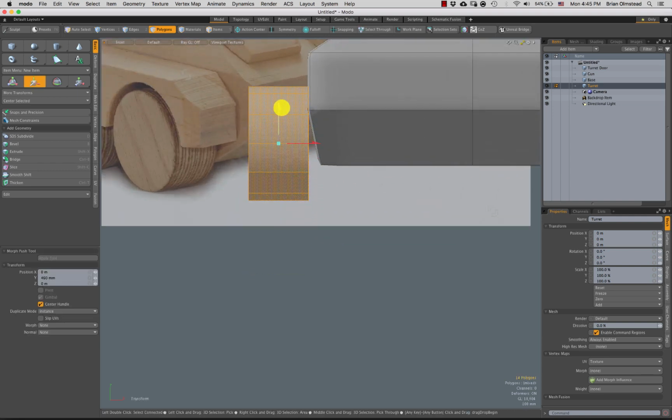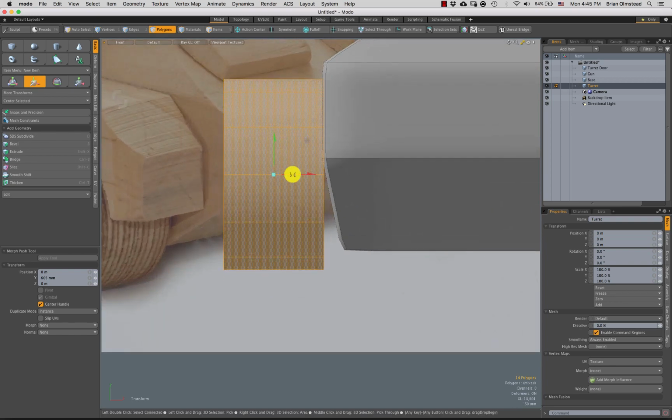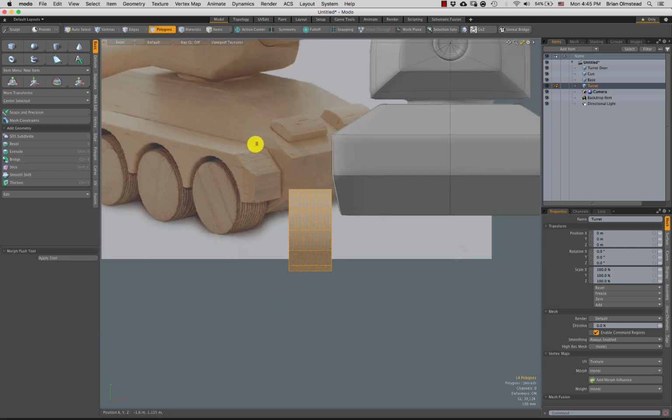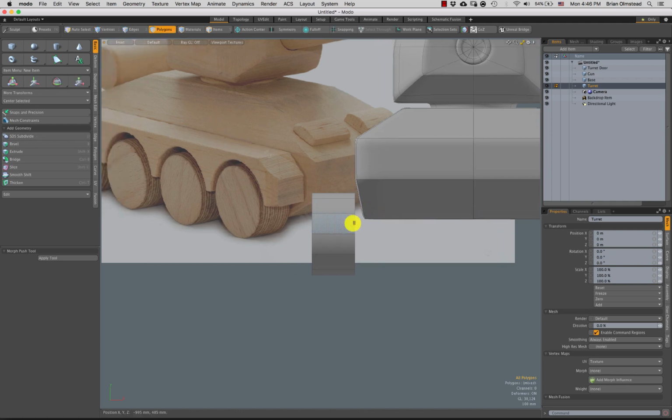And then I can just move this up and see where it aligns with the body. Just have it close but not quite touching. Move it back down. And now I'm just kind of eyeballing it. Where is this flat edge compared to the top of the wheels? So this edge is down a little bit from the wheels right here. So again, the same edge right here coming down to the top of the wheel right here. So this is that same gap.